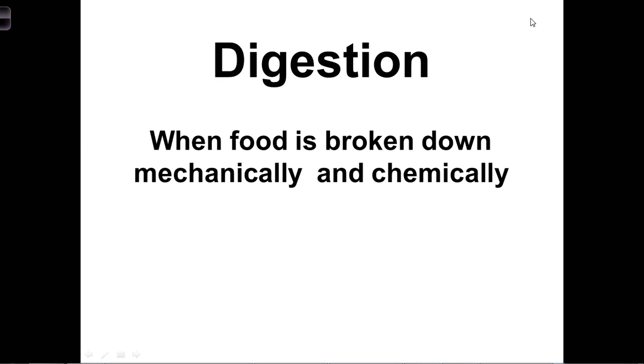So we need an effective way of getting food, breaking it down into tiny pieces, into the components it's actually made out of, and sending those around the body so that every part of our body actually gets some energy and some building blocks for growth and repair and doing all the things it needs to do. So, fantastic. Digestion is breaking down food mechanically and chemically so that it can be transported around by the bloodstream to all the parts of our body.